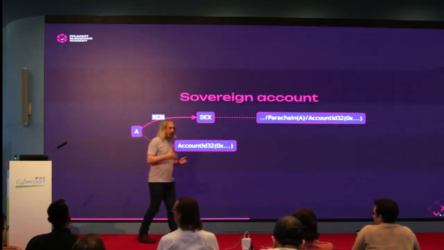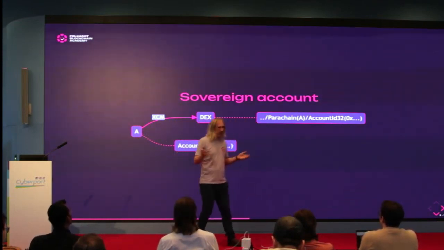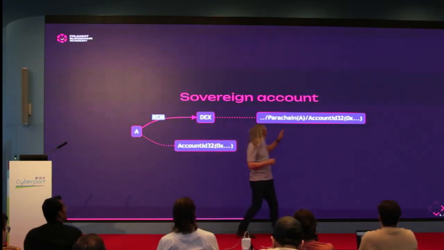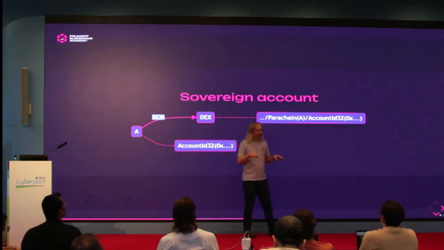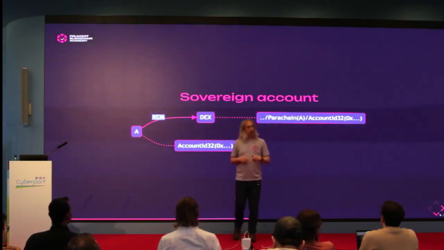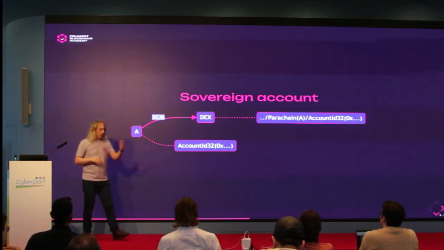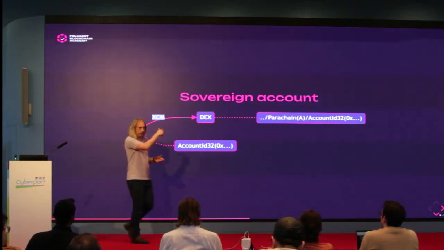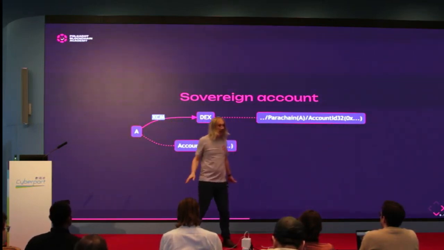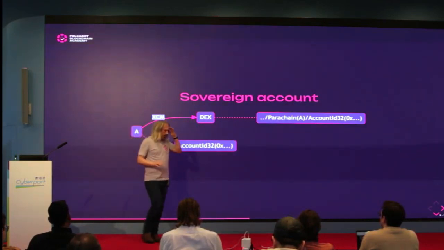Well, we're not going to have a ton of different XCMP channels, because that would be one for every user. That wouldn't scale at all. So what we need to do, and a very easy workaround, is just to modify the origin once it arrives by prepending an instruction that changes the origin. One of the ways we can change the origin, as we discussed yesterday, is the clear origin instruction. And this just wipes the origin out, right? There are no privileges associated with the sender now.